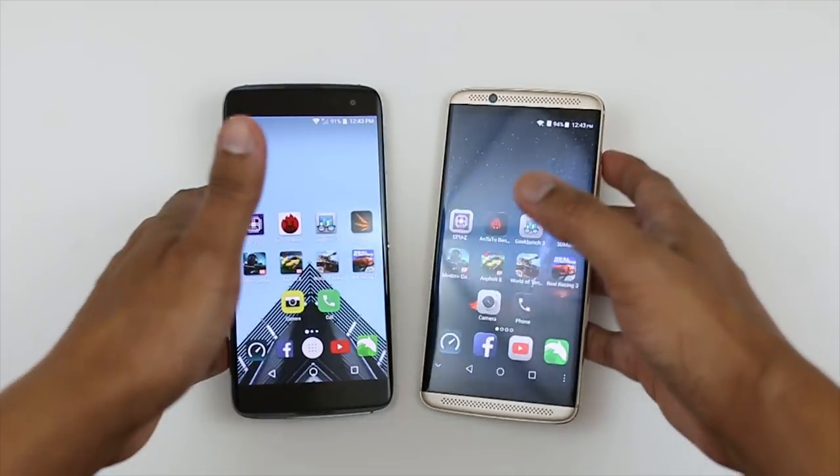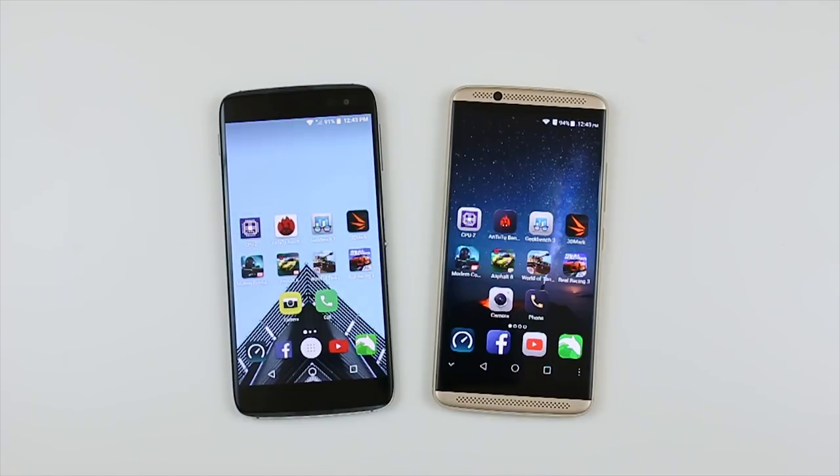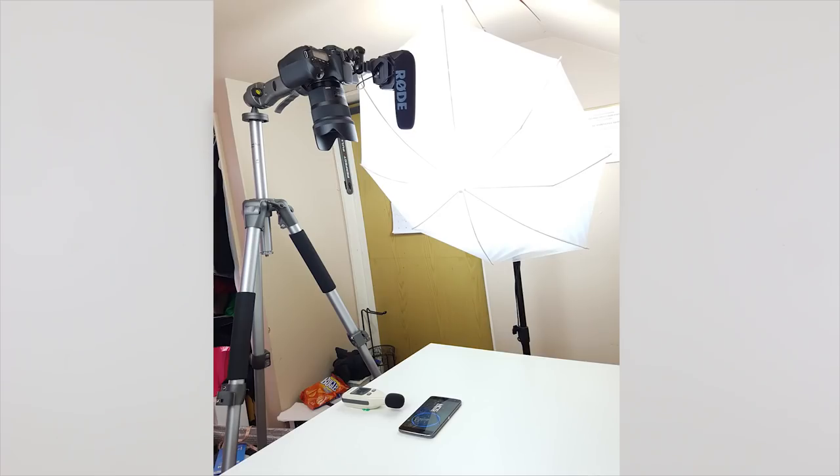For the test, I will be playing 3 to 4 music. I'm gonna have them alternate back and forth between these devices. And to record the sound quality, I'll be using the Rode Pro external mic, which I will be placing just on top of these devices.